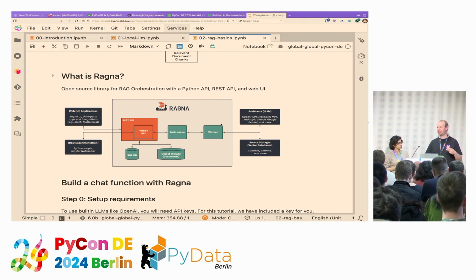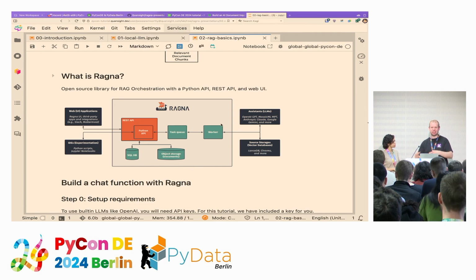A vector database, like the name implies, stores vectors, and instead of doing an exact search, searching for I have this vector, give me this exact vector, it's I have this vector, please give me 10 that are most closely related to this vector. This is what I wanted to say earlier, but I mistook it for tokenization.